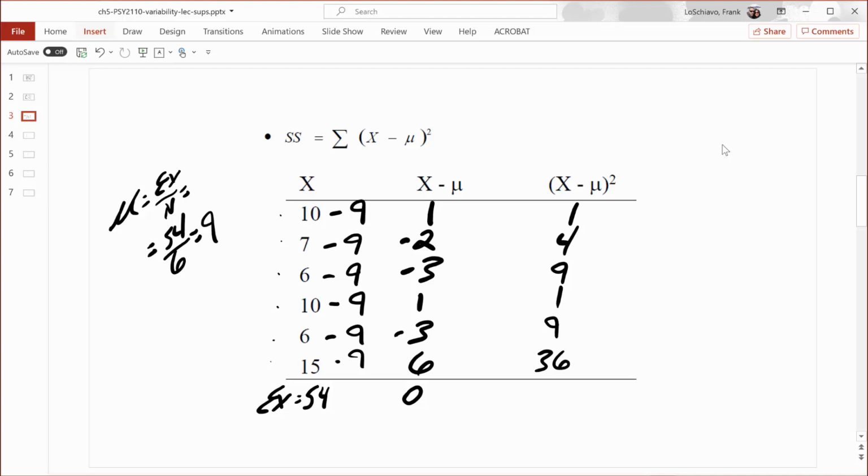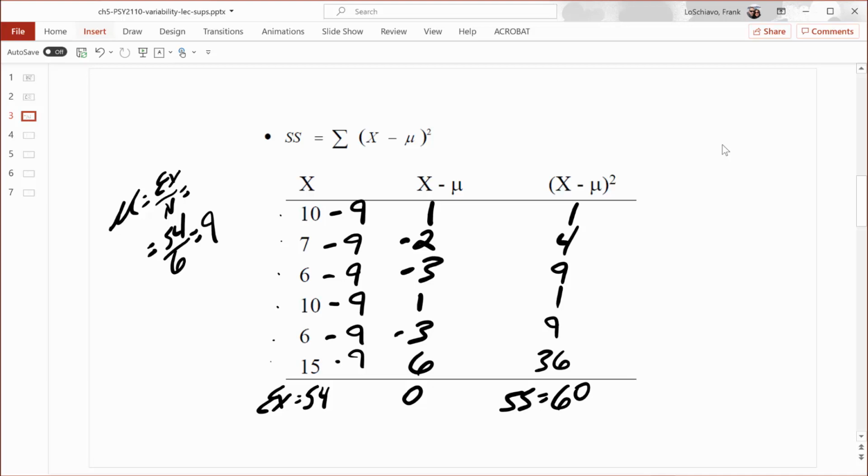And this makes another important point. Sum of squares is a measurement of variability. What's the least amount of variability that we could have in our data? None. No variability. Could we ever have negative variability? No, we couldn't. So we know when we compute sum of squares, the smallest value we can ever get is 0. That would mean there's no variability in our data. But there clearly is variability in this data, so let's compute sum of squares. At this point, we ask ourselves, do we have a column labeled with what we've been asked to sum up? And we do. So we'll compute the sum of squares. That equals, let's see, 1 and 4 is 5, add 9, you got 14, 15, 24, 24 and 36 is 60.